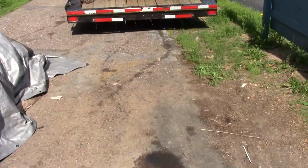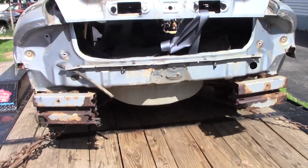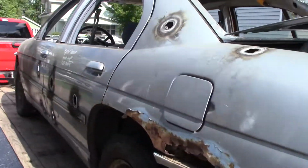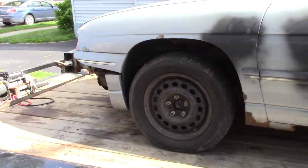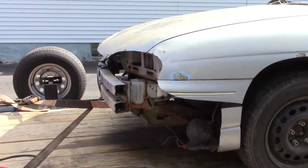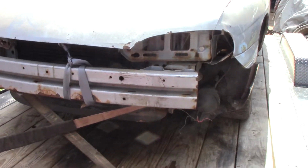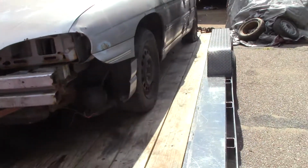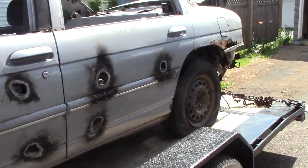So, what are we introing? Or re-introing, or whatever we're calling it. You guys saw this one. This is the Lumina that was originally going to go to a winter show. Then we bought the wagons to build the winter show, and then the winter show didn't happen, and all that stuff. So, what are we doing with this one? Well, first off, what is it? It's a Lumina. You guys probably know that already.